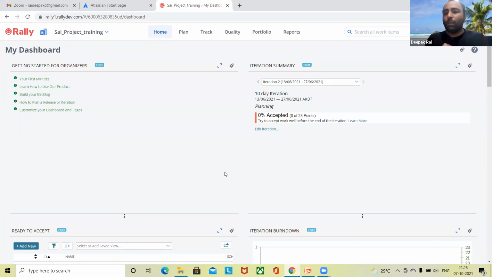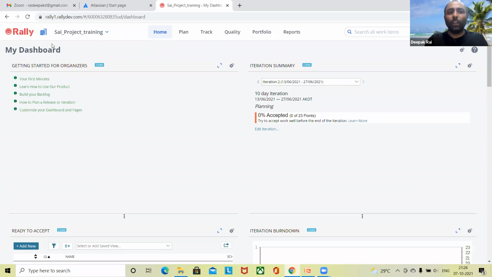Rally is a tool built by CA Agile Central, and after that it was acquired by Broadcom, which is very well known in the electronics industry, and Broadcom also delivers some enterprise-level software. These types of software are built by Broadcom.